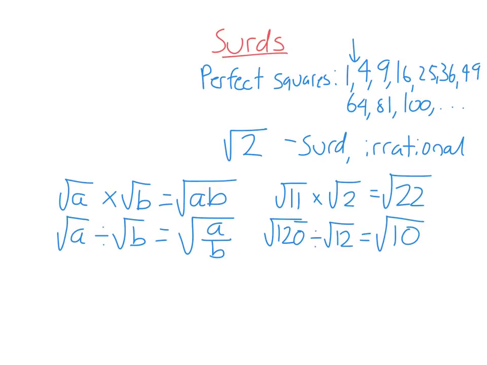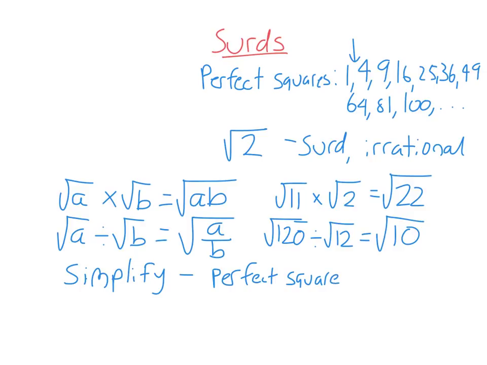That allows us to simplify surds. When we simplify surds, we want to not change the number, but write it so the number under the square root is smaller. Just like when you simplify fractions, you want the numbers in the fraction to be as small as possible. So just like with fractions, you can't always simplify a fraction, like 2 over 3 you can't simplify. You can't simplify all surds. You can only simplify a surd if it has a factor that is a perfect square.